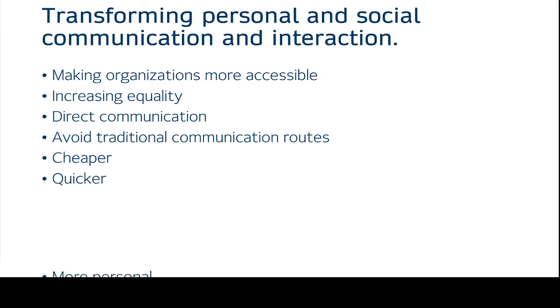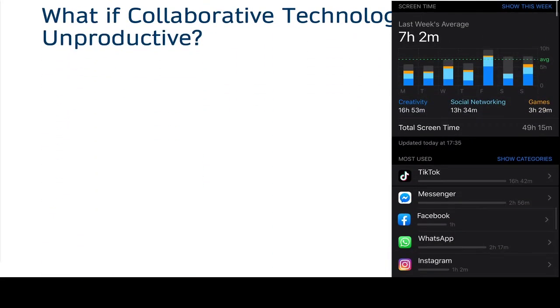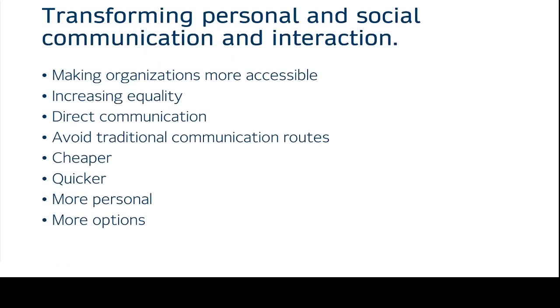It's also a lot quicker, instantaneous, it's more personal, and there are a lot more options. So you've got a lot of different accounts. You've got Instagram, you've got Snapchat, you've got Facebook, TikTok, loads of different options for communicating. And that can be quite personal because you can video call, you can create voice messages, you can send pictures. There are lots of different things, lots of different multimedia that you can send.